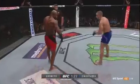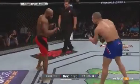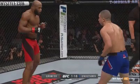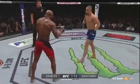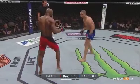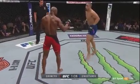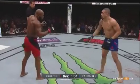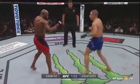You can almost feel Whittaker's confidence rising here as we approach the final minute of this third round. Whittaker does an excellent job of same-side attacks. A lot of people, if you punch with the right hand or kick with the right foot, they expect you to follow up with the opposite hand or leg. Whittaker using nice right punch, right knee, right punch, right high kick. A little unorthodox, catches guys off guard.